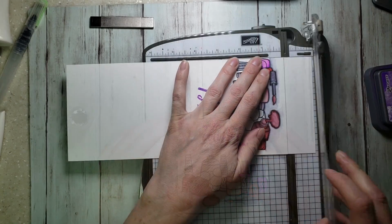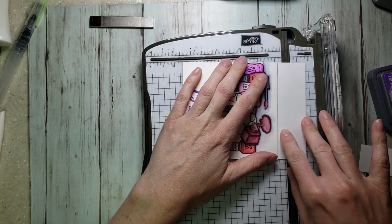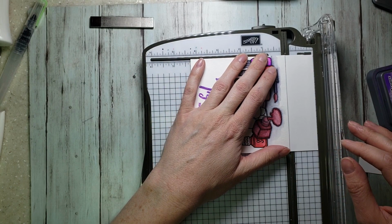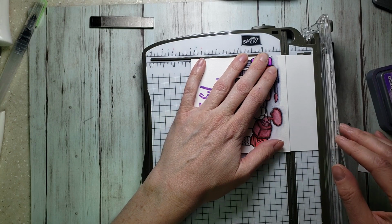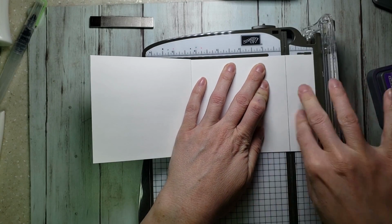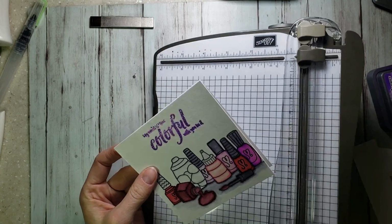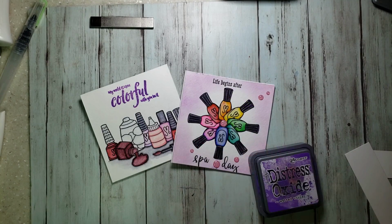I'm going to put this down onto a card base, and I used liquid adhesive to do that, so I did put something heavy on it for a few minutes just to make sure that it stuck, and it stuck really well. And then I'm going to trim this down to make this a 4 1/4 by 4 1/4 card also. So once I get that done, we are finished with these two cards.